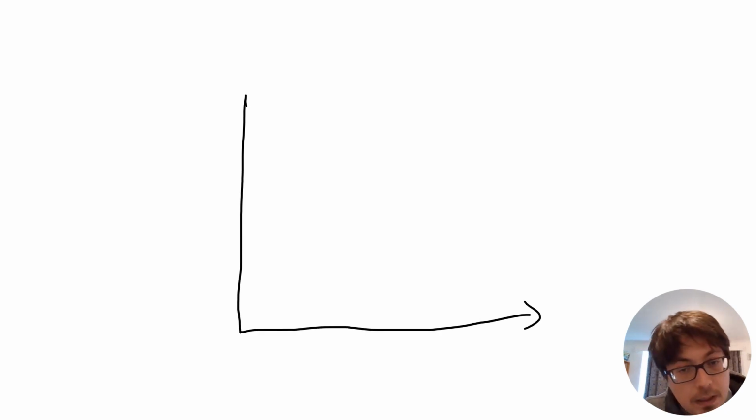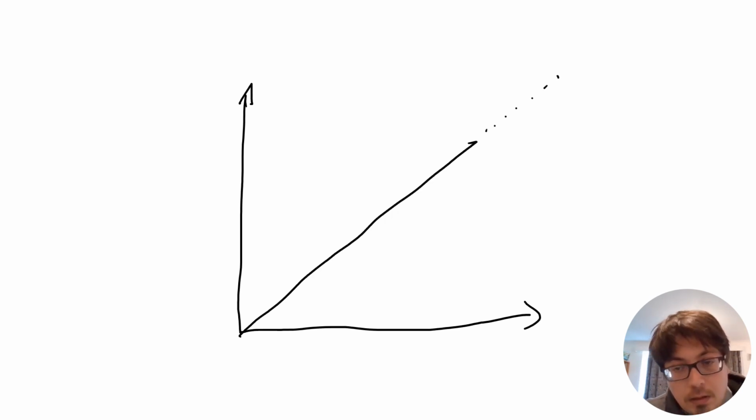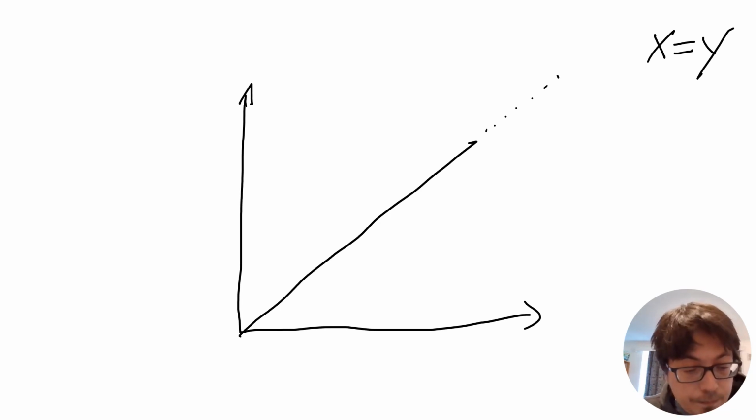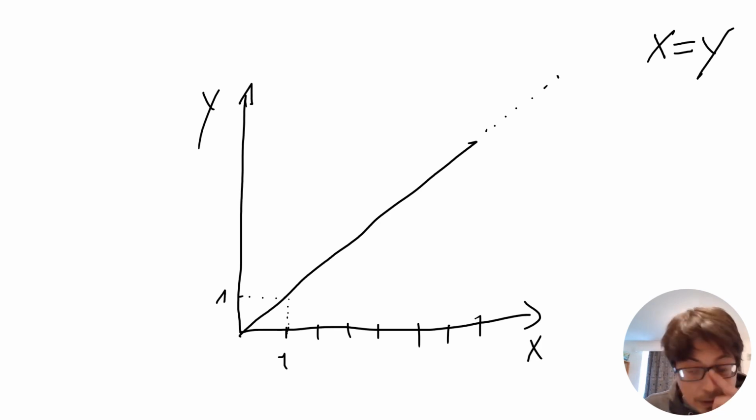Okay, so we left off with the graph, which was basically a straight line, dot dot dot, and this straight line, by the way, I want it to be x equals y, meaning that if we remember the points down here, at each point, say 1, each point corresponds to the same value on the other axis. This is y, and this is x. So this is the meaning of this equation, x equal to y.